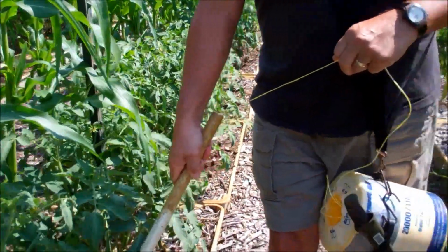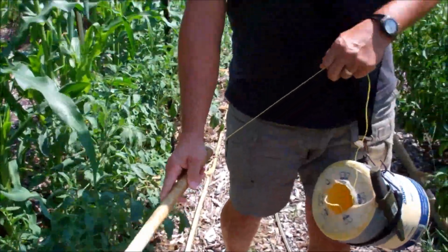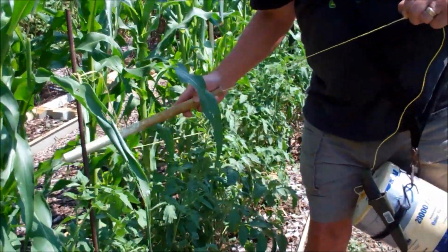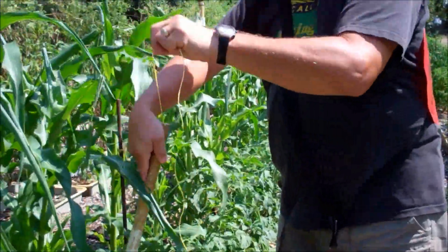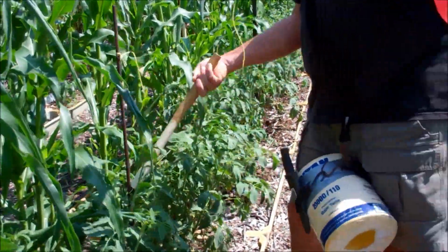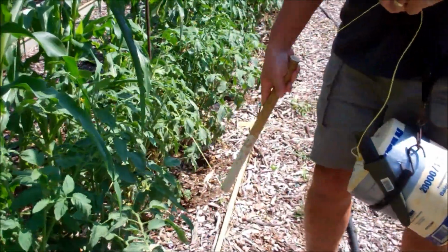Alright, come on this way, be inside this one, outside that one. Inside this one, outside that one. And what you're doing is using your PVC to reach outside. If you've got a limb that's falling down, a tomato branch that's falling down, use that to go back behind it. Come around your post here, your stake. Pull it as tight as you can without breaking it. This particular baling twine is 110 pound strength, so you can put a pretty good pull on it.